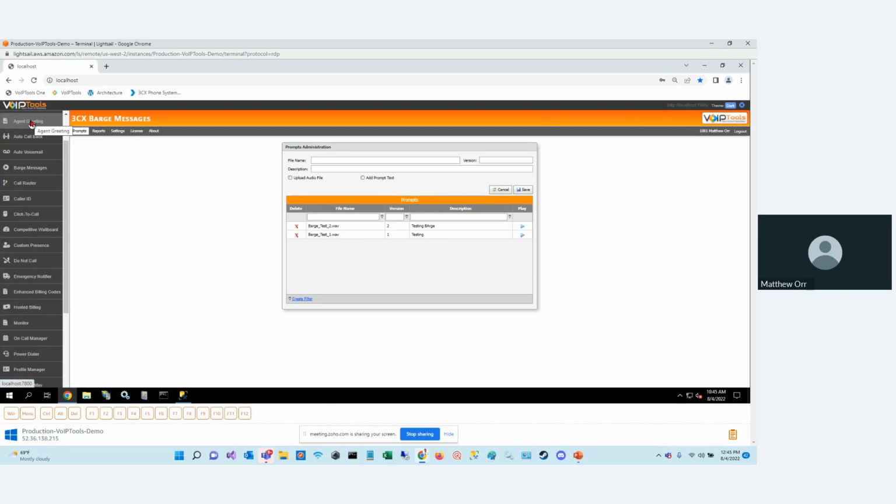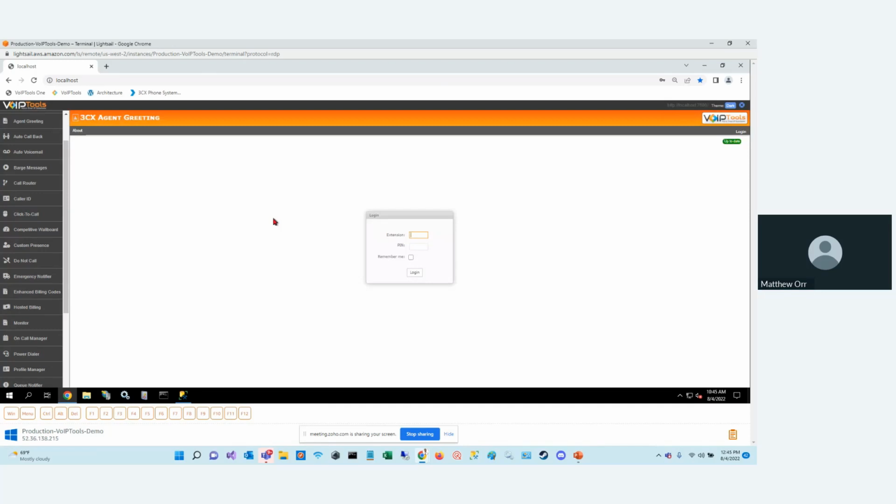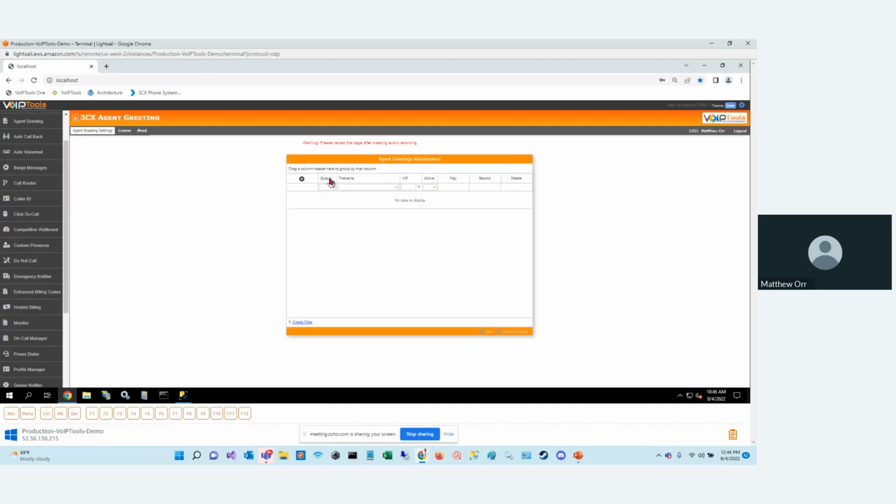That can be tedious to say over and over again 100 times a day every time you answer a queue call. So let's go into Agent Greeting, if I get it to log in real quick. What it basically does is it allows the agent to record a message in their own voice. You select the queue, you create the message, and now whenever the agent answers the phone, it plays that audio.